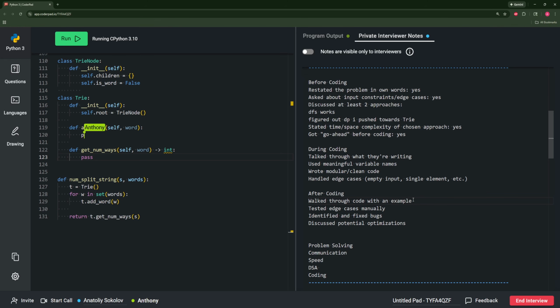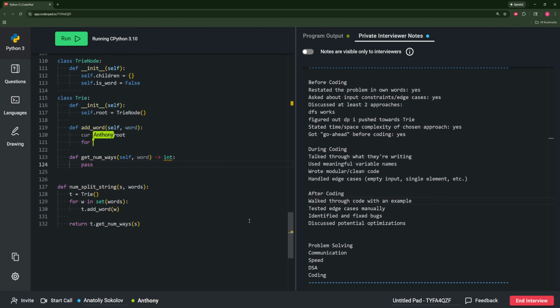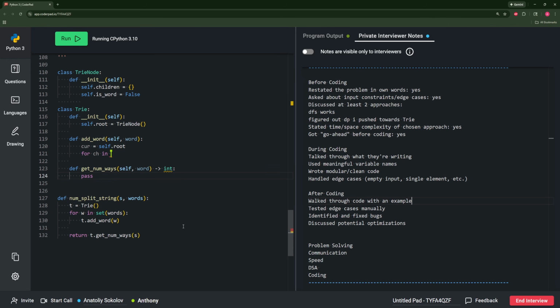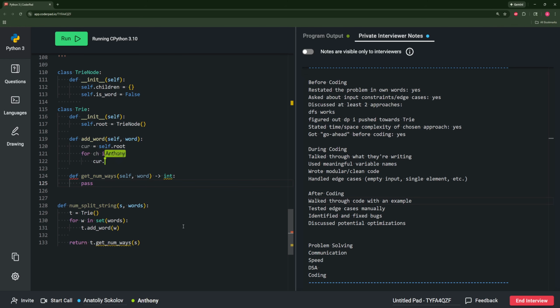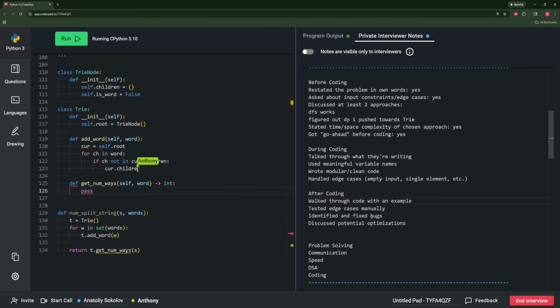So first in this self dot... Okay. So current is equal to self dot root, and then we're just going to iterate for each character in the word. If the current character is not in cur dot children, then we're going to create a new trie node, because the way you wrote it here isn't correct.